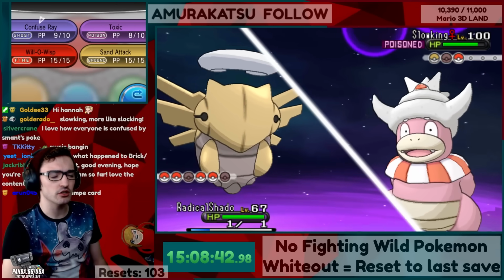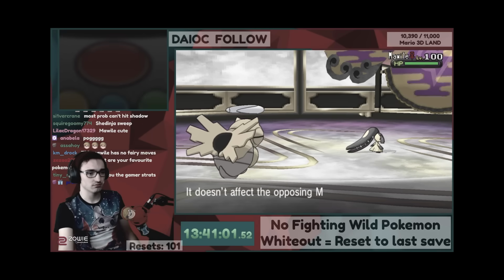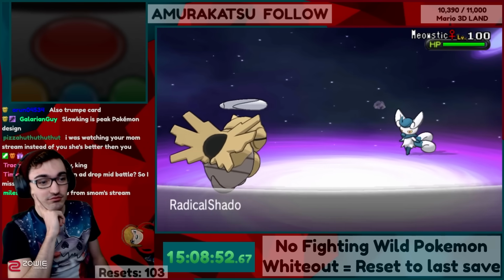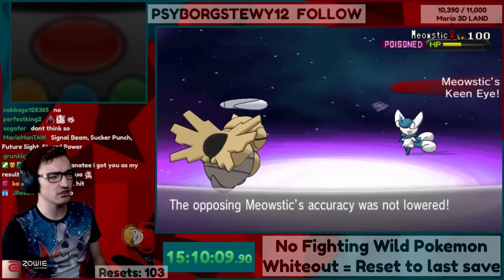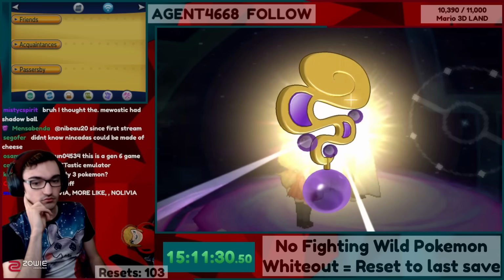Okay, right here. I used Toxic on an already Toxic Pokemon, similar to that Steel-type situation earlier, right? Well, this time it worked. Meowstic had Sucker Punch and thought it could damage me. So with both of the remaining Pokemon poisoned, I just force-fed Radical an Oranberry until the 7th badge was all mine.